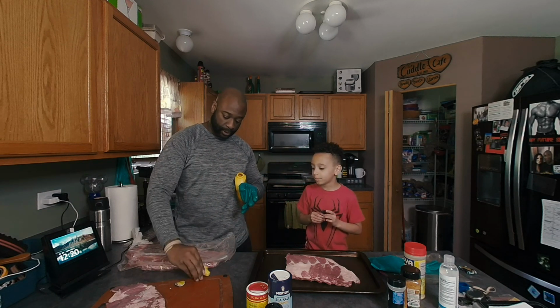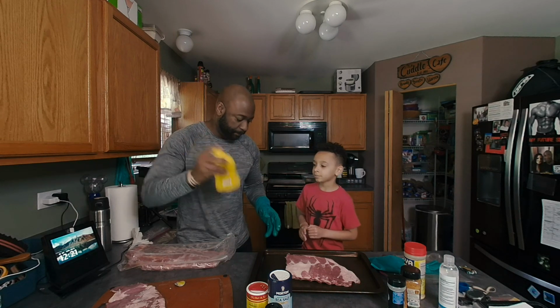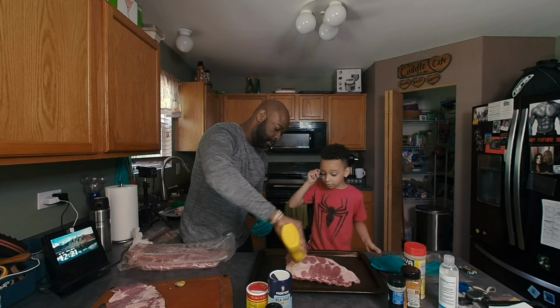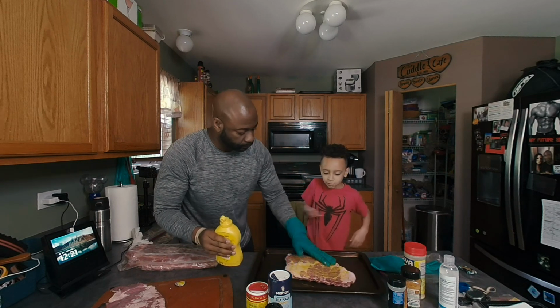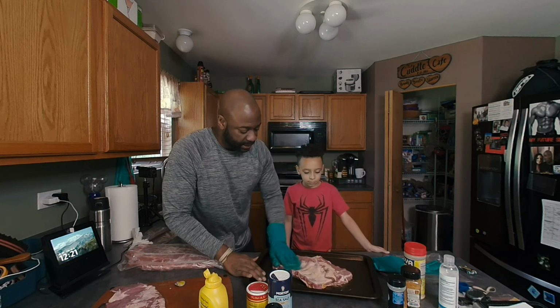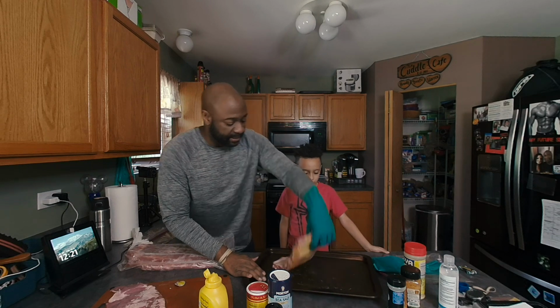Because he's a real mustard deal. Mustard dude? Yeah. The real mustard deal? Yeah. Okay, so he's going to work with the seasonings. So watch this guy put mustard on it, and he smooths it out. Now, do you know why we do this? No. We do this because it's going to help the seasoning stick to the meat.